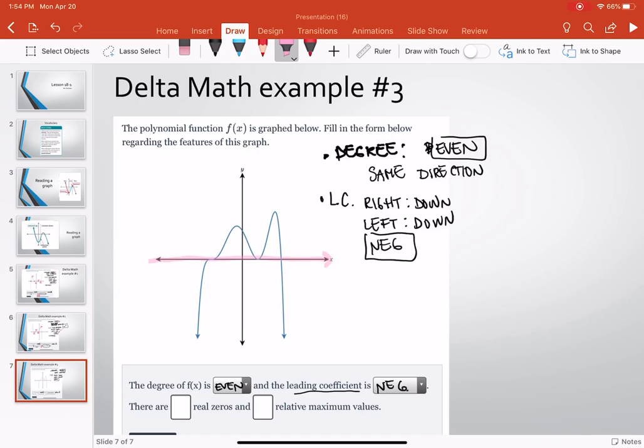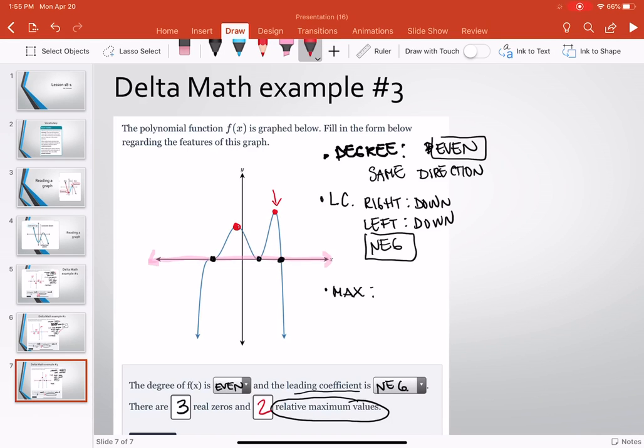All right, our real zeros are what crosses the x-axis. So when y equals 0 or a function equals 0, where does it cross the x? How many real zeros do I have? I would have 3. Okay, and here, be very careful. This is asking only for our max values, our relative max values, not global. Global is the highest one that you have. So this is a max here. Okay, top of a mountain, top of a mountain. These are both relative maximums. There's 2 of them. This is the global maximum.